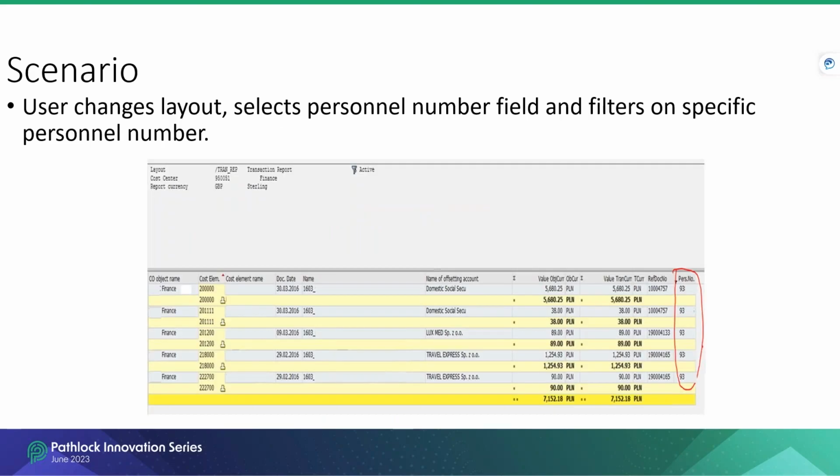Here's the report that the user has run from KSB1. The user then filters the personnel number as highlighted here from the report, and does a field change to the layout.